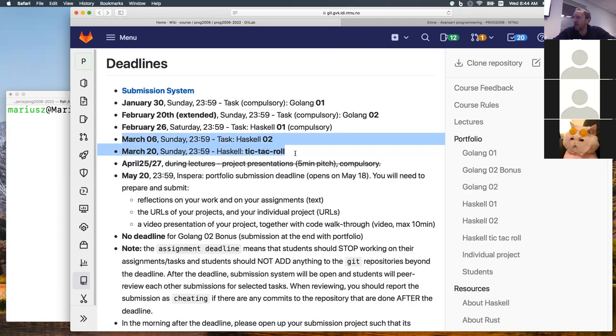We can move the deadline until a certain time in the semester, such that I can still talk about it. That way we have the benefit of me discussing it and showing you how I've done it, and we all learn from each other. Those two deadlines, if you want to move them, I don't care. We could have it the same as with Golang 2 and students, that there is no deadline.